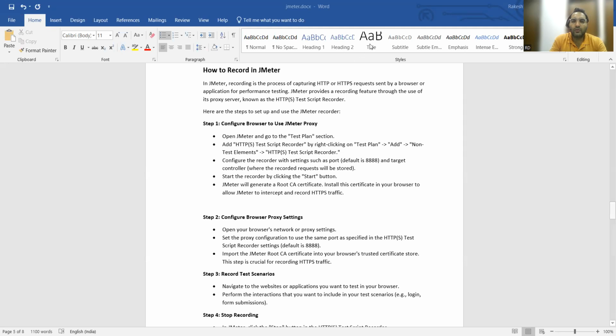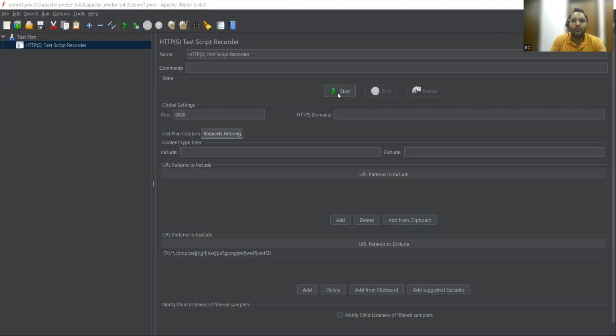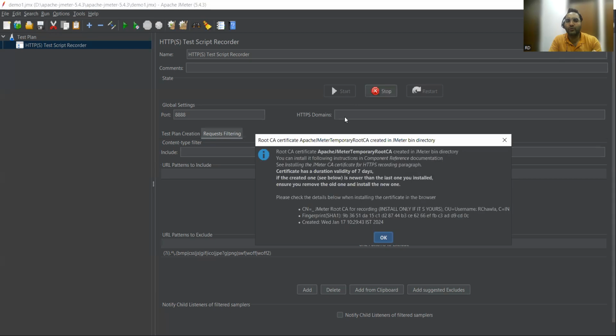So now let me share the JMeter screen. The moment I click on the start button, it will start the recording. As soon as I click on the start button, there will be a pop-up that will come for the transaction that you need to ignore.